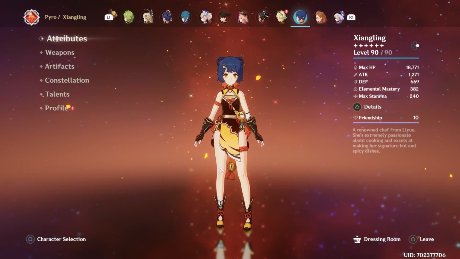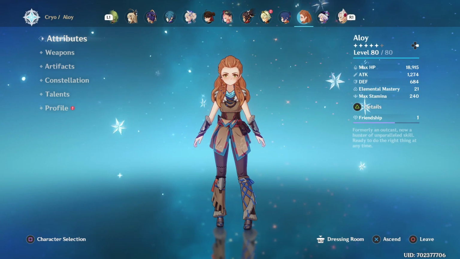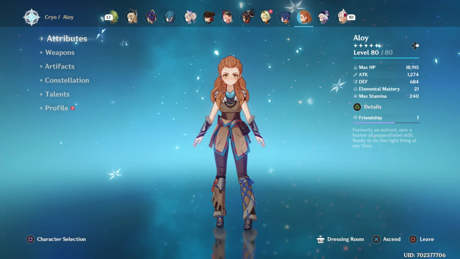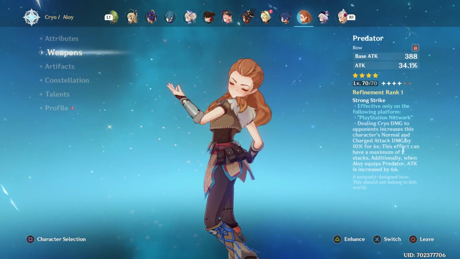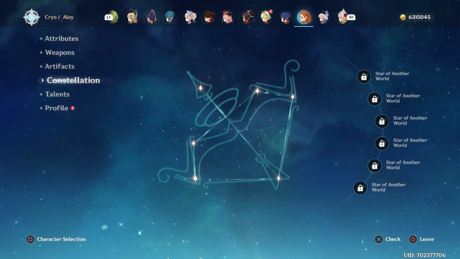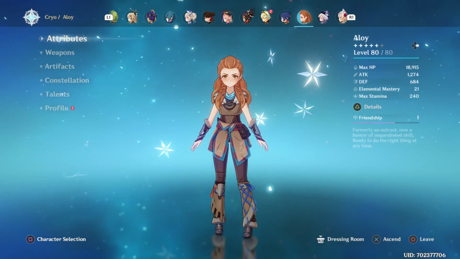Right, now we get to the bottom of the barrel. Bargain bin kind of characters. So those are all of the level 90 characters. Aloy. Only level 80. Yeah, this is really bad. These builds are really bad. Yeah, these are not very good builds.